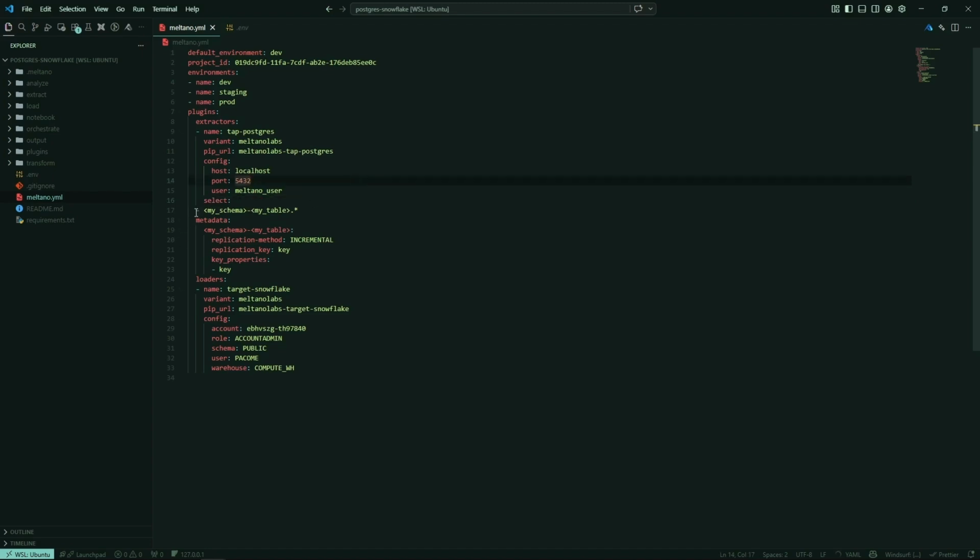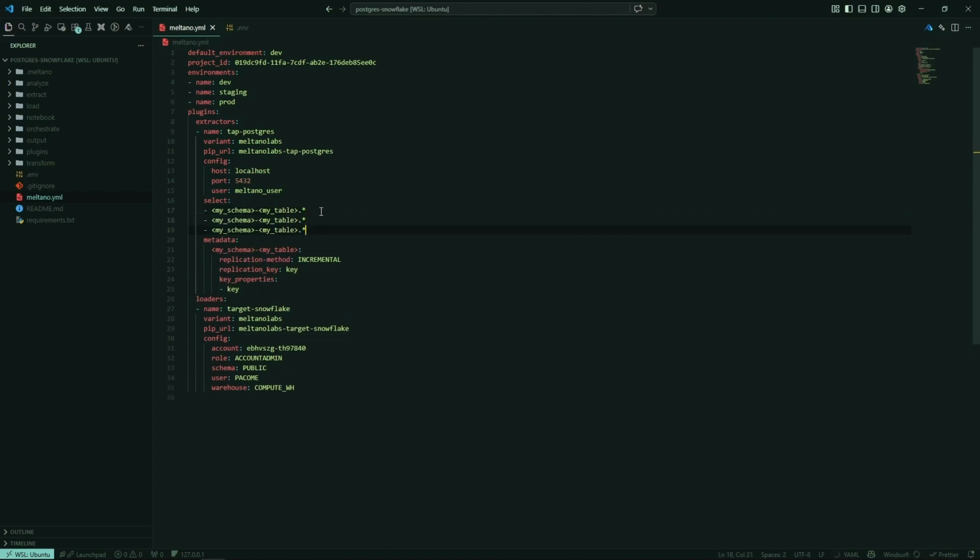Okay, what are the tables that we need to take? We have 3 tables. What are the tables? Let me take this one and indent it a little bit, because modifying YAML files can be difficult. So sometimes if you miss something, it's going to show you an error. Okay, now what are the tables that we need? Let me just duplicate it.